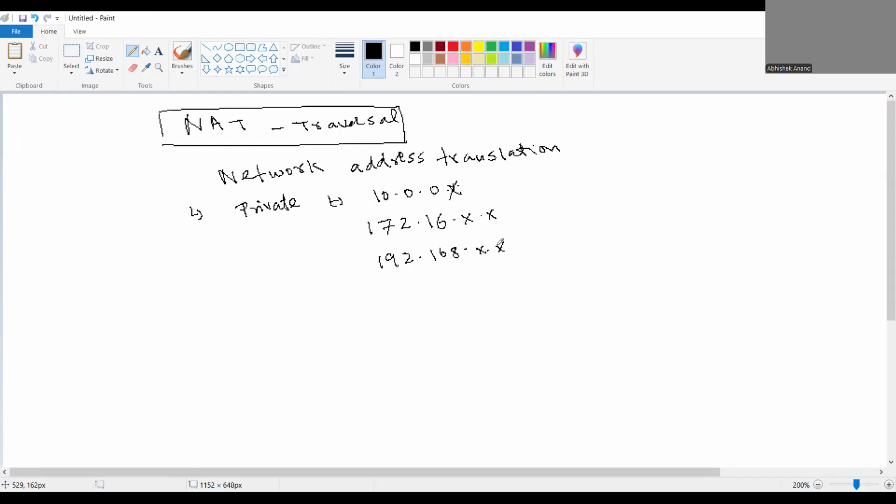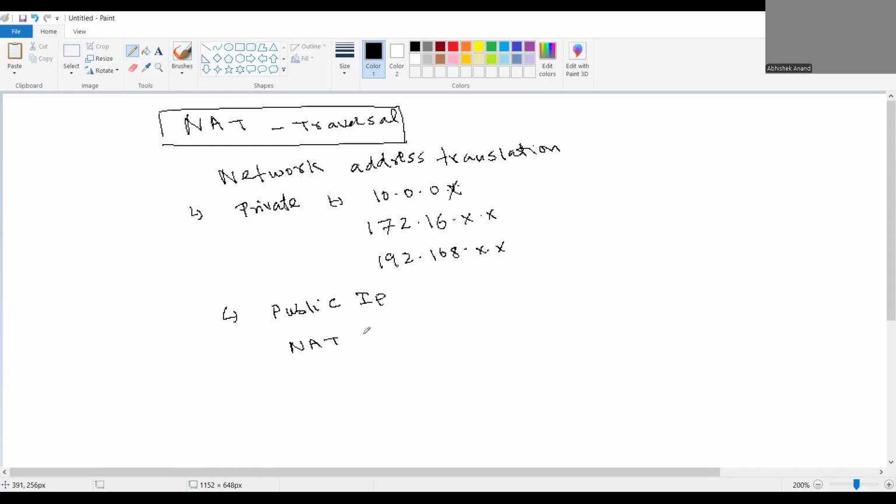This is called the private IP segment. So from this private IP segment, you cannot reach any public IP. Okay. So for that you need NAT, a NAT device.